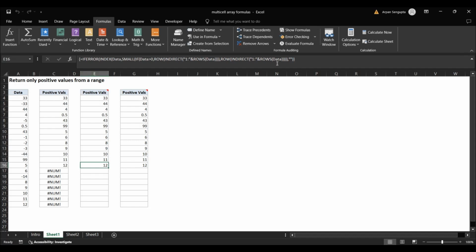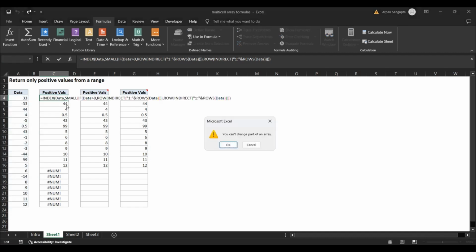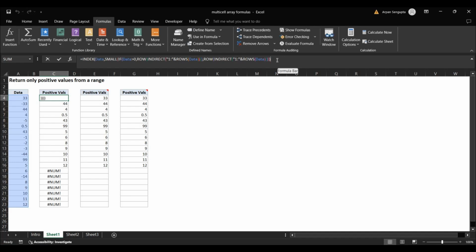And another thing, because this is a multi-cell array formula, you have to select the entire range, and only then write the formula and paste it for the entire range by pressing Control Shift Enter, right? In the first part, the introduction of the array part, I have shown how you can put this number. Otherwise, you will only get this number. For example, if I just do F2 and press Control Enter, because this is an array, maybe let me copy this. Because for array formulas, you have to press Control Shift Enter to enter them, right?